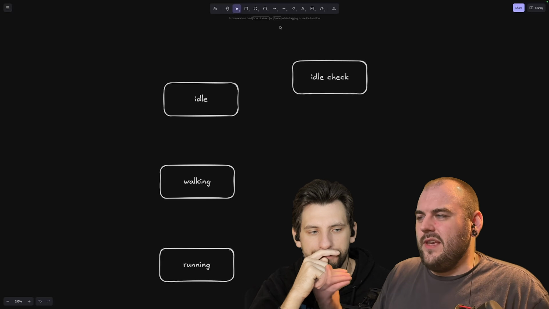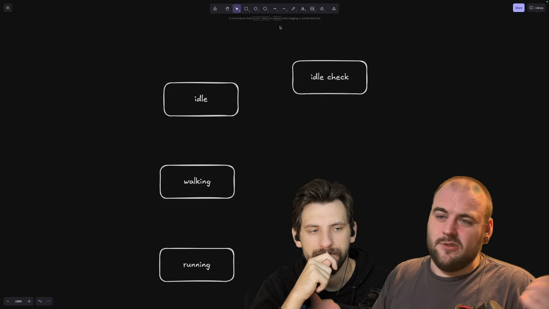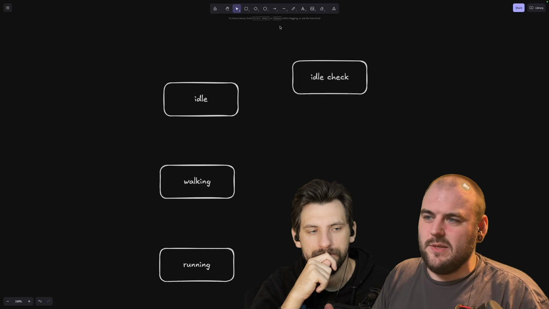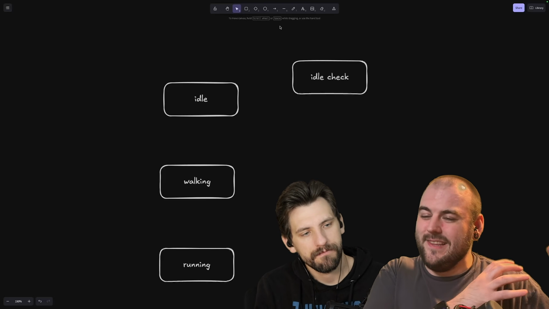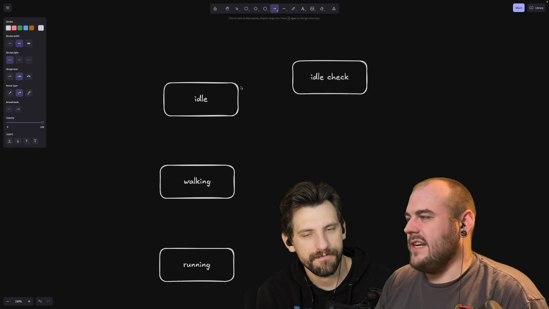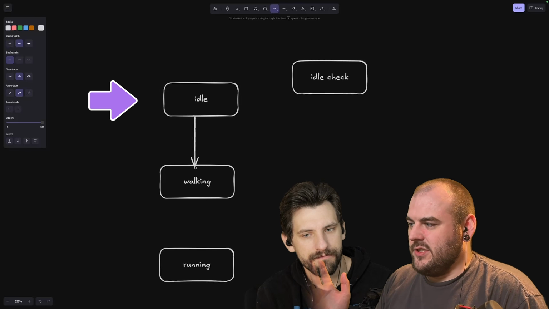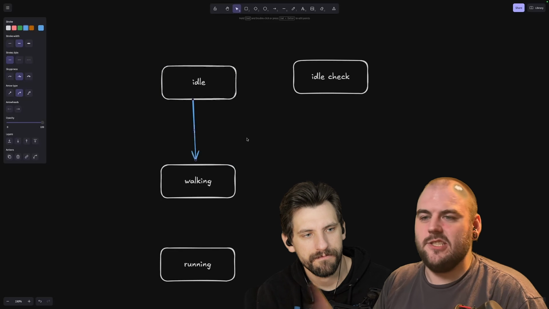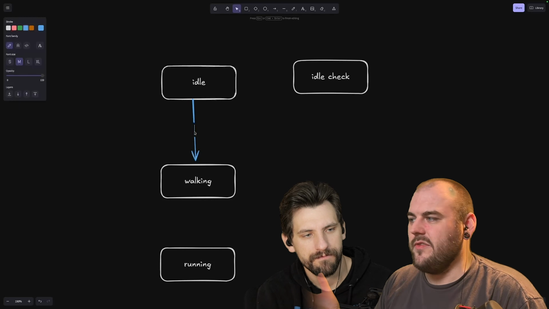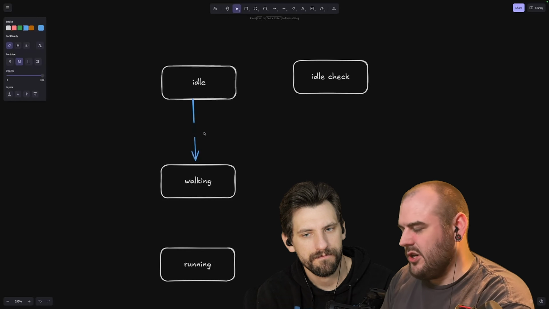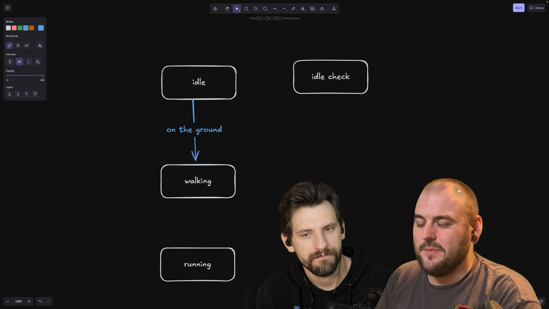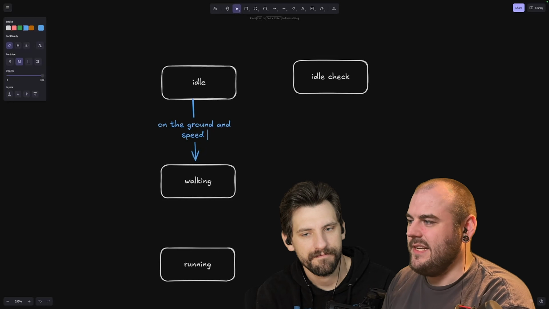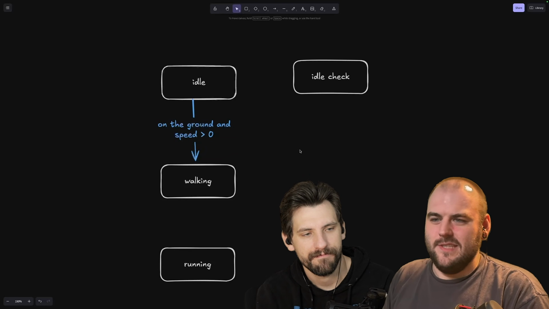But if you think of a state machine too literally in terms of states and transitions, you might think of moving from this state to this state as just a transition. But there's usually states in between that are the transitions. So when I think of a transition, for example, going from idle to walking, what this really is, is a condition. It's something that's going to cause that state change to happen. In the case of moving from idle to walking, we would say, well, we're currently on the ground, and that's going to be an important distinction later for some other states we'll get into. And our character's speed is not 0. We're above 0 speed to start walking.